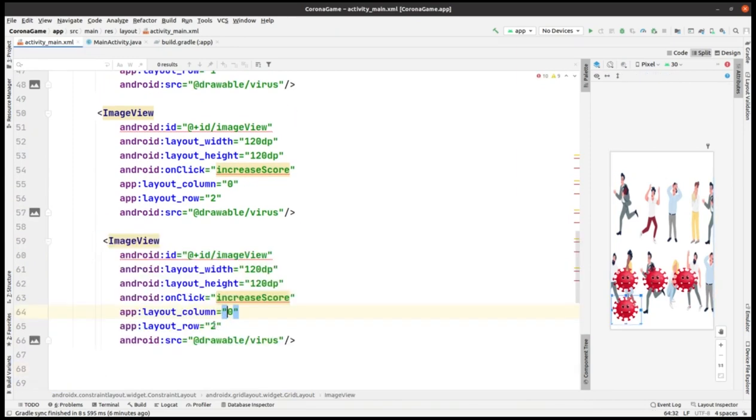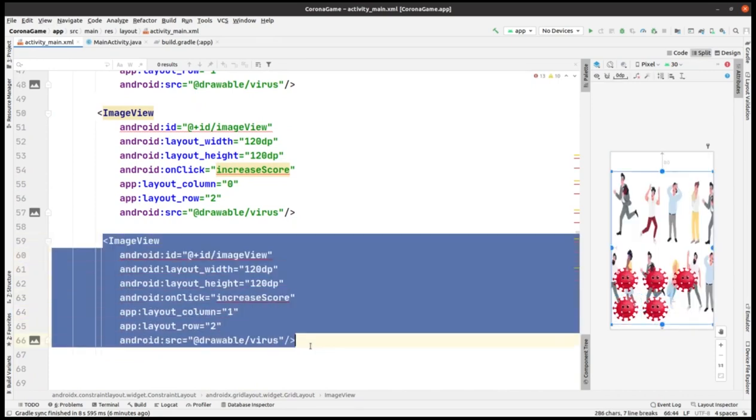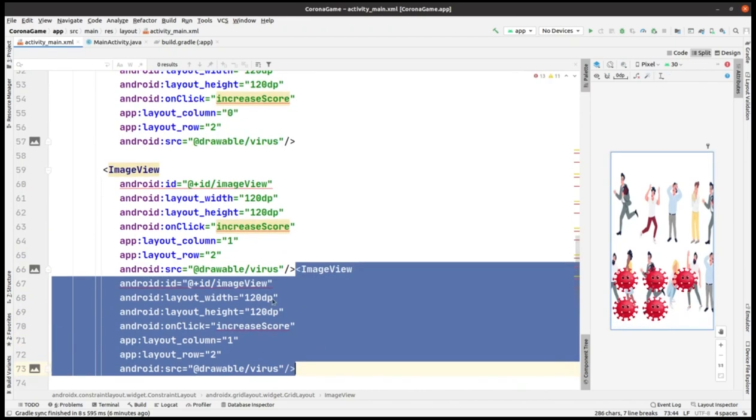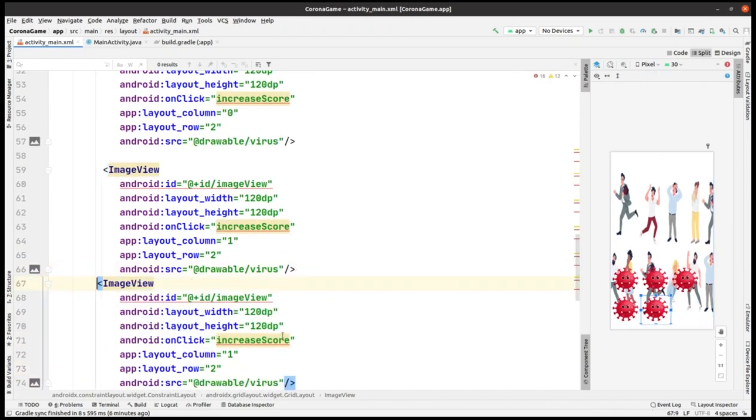You have to change it again, make it 1 instead of 0. Then copy it again and paste it. Okay, so now you also have to change this.